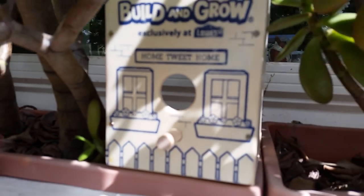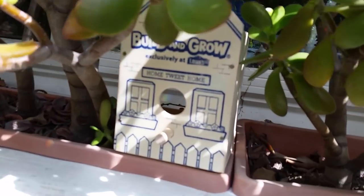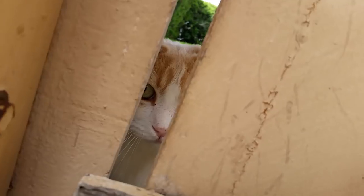And I hear a cat. Is there a cat in there? Meow. That's Cheeks. Cheeks.